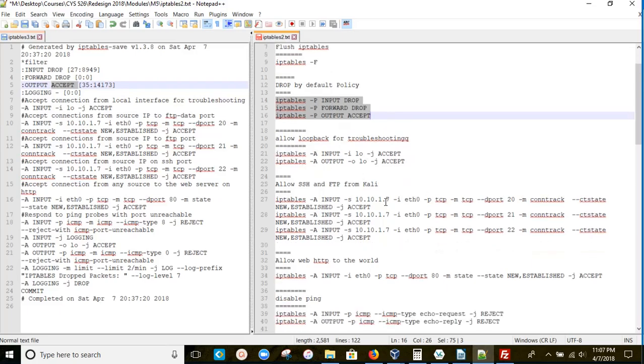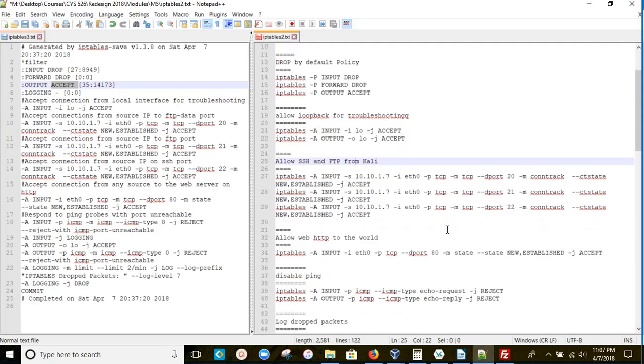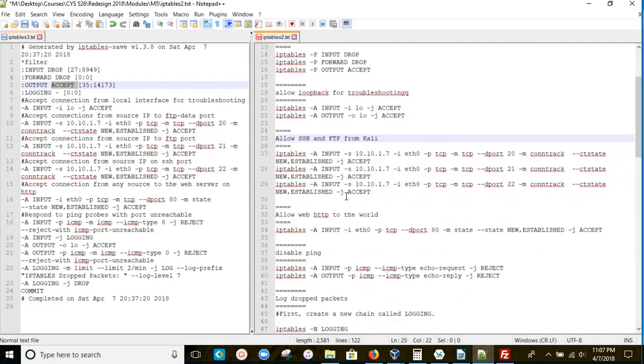For troubleshooting information, we're going to allow our local interface. So iptables -A INPUT -i lo, the local loopback interface, and then -j ACCEPT is the actual statement and condition to accept the connection. Now, the next thing is with iptables, we're going to append an incoming connection source.